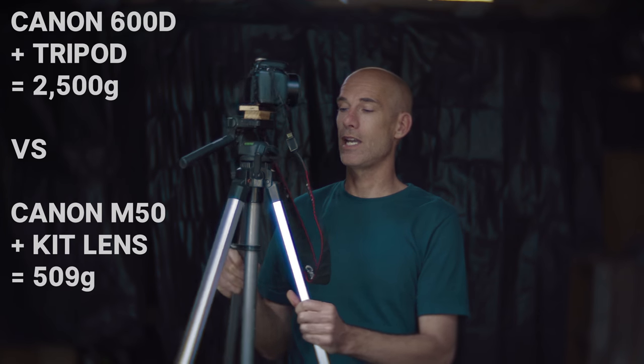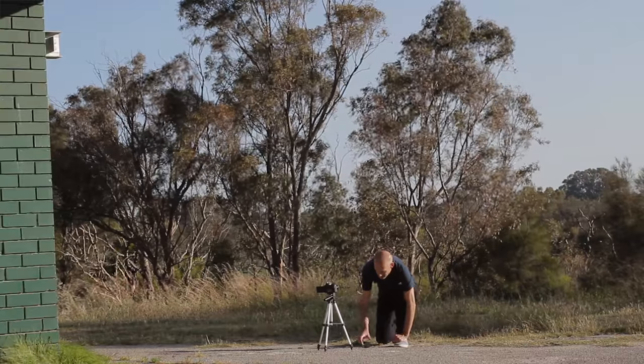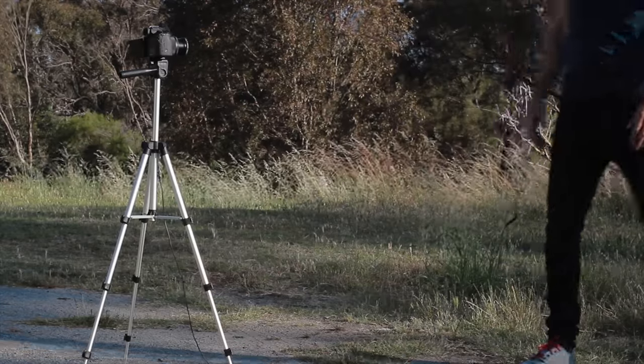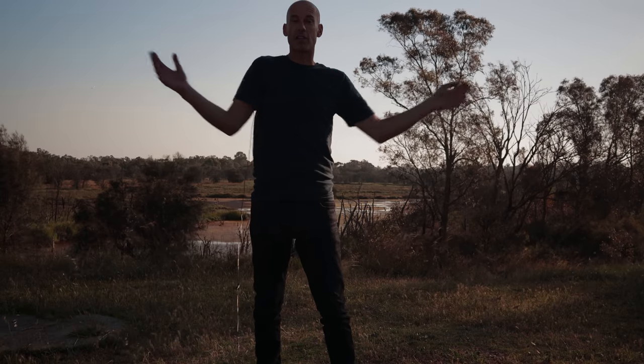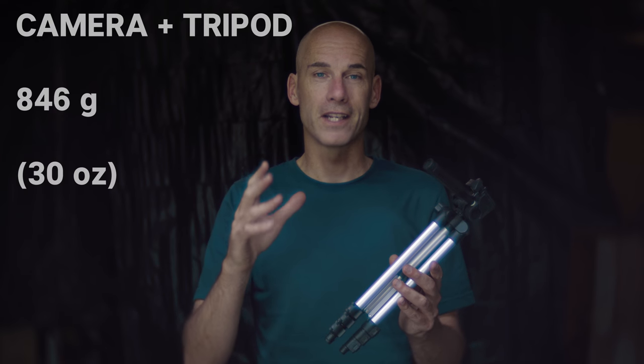A tripod like this is super steady, good movement — fantastic in a studio. But the Canon M50 asks to be moved around. It works really well for shots where you're approaching the camera and you've got that background setting the scene. You can set the camera higher to get a better overview of your background. Even though this tripod only goes up to my belly button, this lens splays the view outwards, so as I move back, more of my body comes into frame. This tripod looks very cheap and it was very cheap — less than $15 Australian — and one of the main benefits is it weighs just 337 grams, which means with the Canon M50 on it, the combined total is less than 850 grams. That is phenomenally light for a camera and tripod setup.